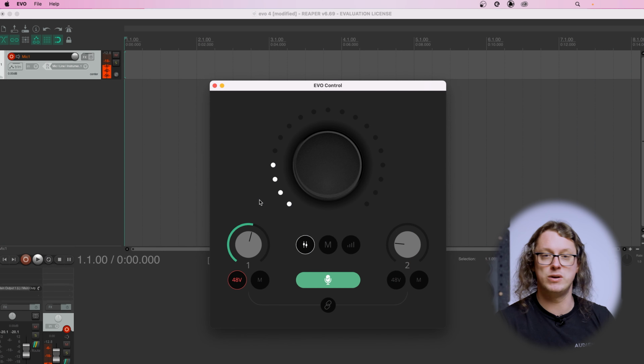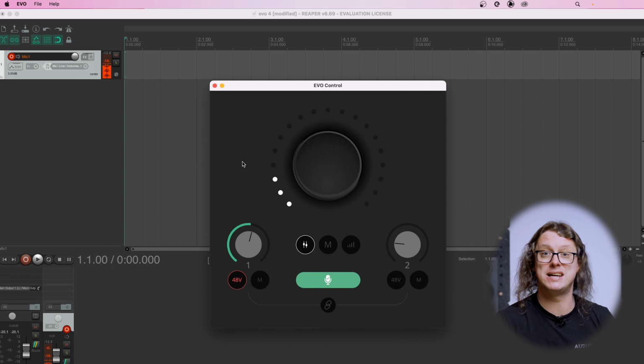You may find that you come across a phenomenon that I call ghosting, which is where you can hear a chorusing or doubling effect of the vocal, where it sounds almost robotic. That will happen if you have both types of monitoring enabled at the same time. So if you have the Reaper monitoring and the EVO Mixer or the EVO Control set to have any of the input, that will cause issues.